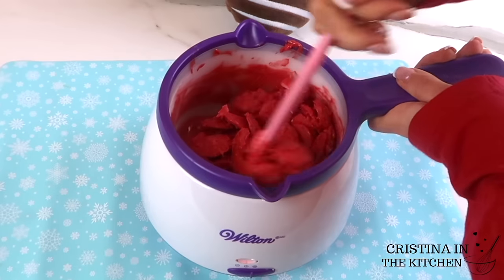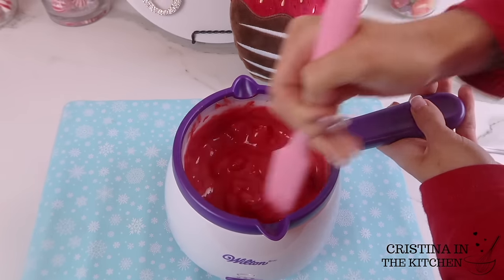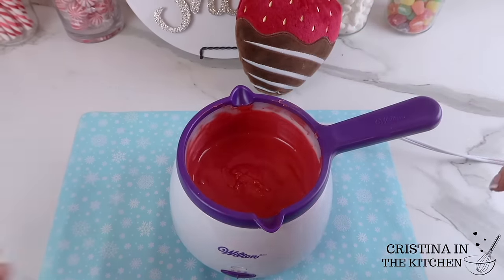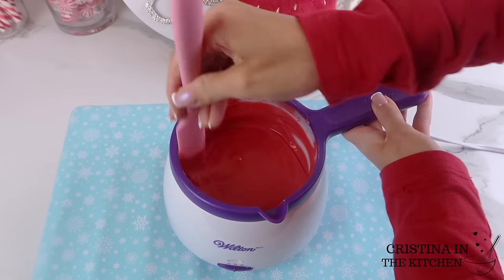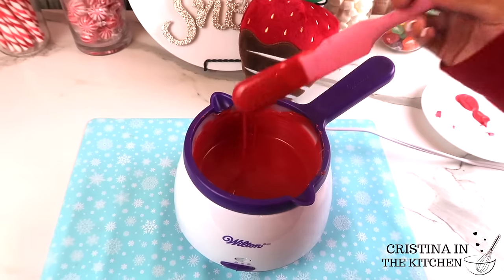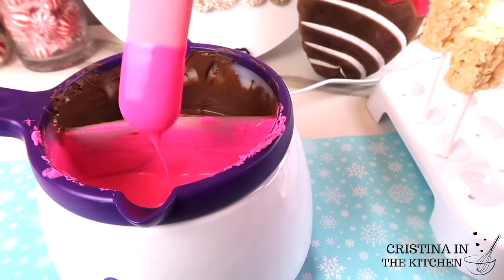Keep stirring continuously, and once the melts are about three quarters of the way melted, turn the switch down to the second setting and continue to stir until completely melted and it reaches 110 degrees. It is important to know that Merkins and the Sweet Tooth Fairy are like dealing with two very different people — the Merkins chocolate shouldn't ever go above 90 degrees. However, for craft store melts, we need to bring the temperature to around 110 degrees to reach its maximum flow. The craft store melts can withstand higher temperatures, which is why I don't recommend melting Merkins in this pot. Also, keep in mind that Merkins works best for mixing your own colors, but these pre-colored melts work great.